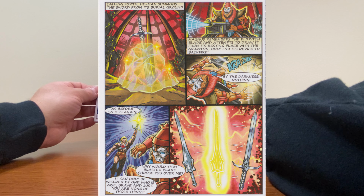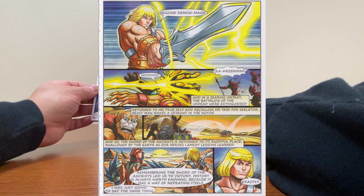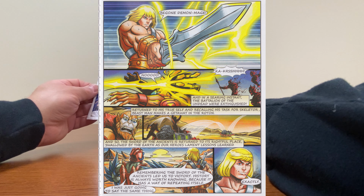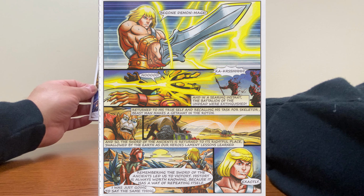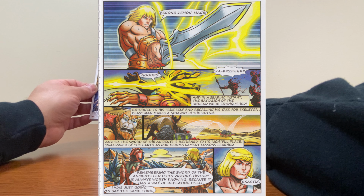But we once again have the Sword of Power merge with the Sword of Ancients in order to allow He-Man to destroy the Mask of Power, and thus release Beastman from his possession. And I'm sure Skeletor beat the crap out of him. Somehow, though, even though Beastman's Roton was destroyed earlier, it's right back here in one piece, and he's able to grab it and take off. Because, rather than run through all the avian troops who are standing on the ground, or even Stratos and He-Man with a spinning blade of death, Beastman just runs away.